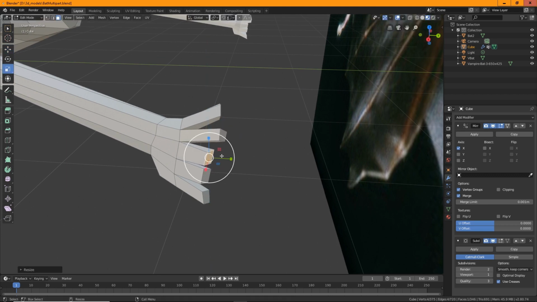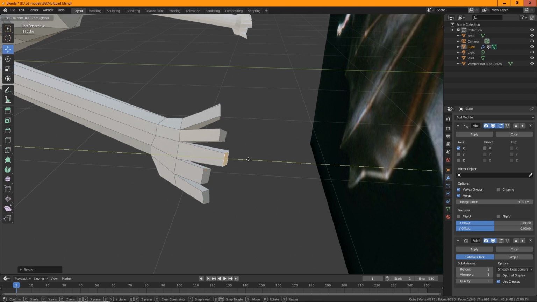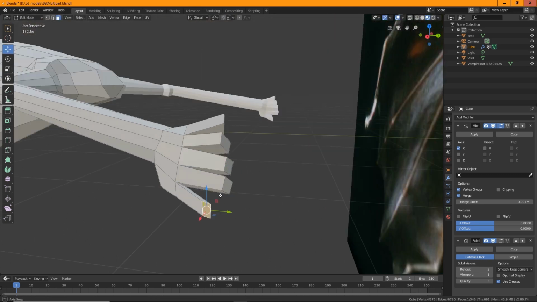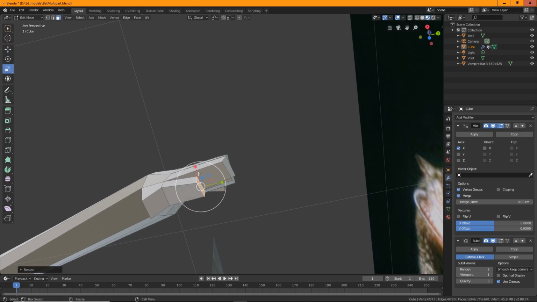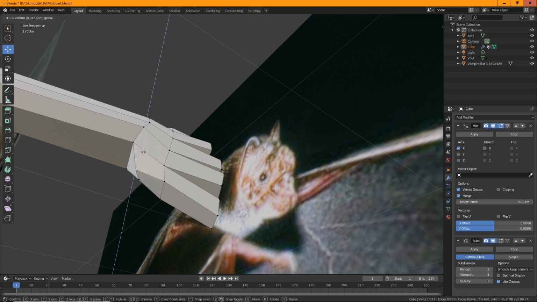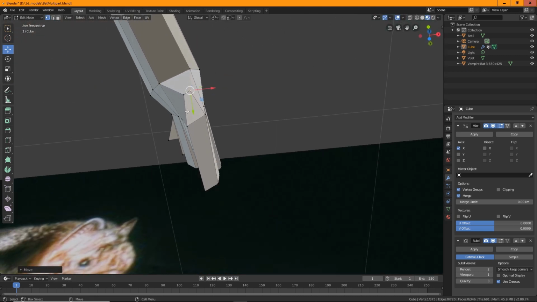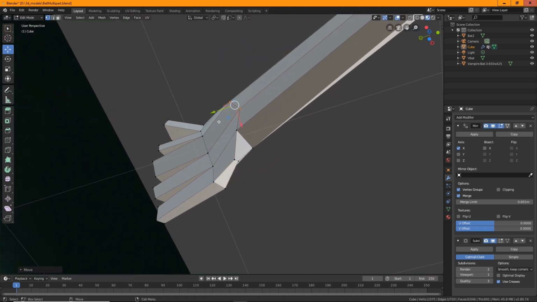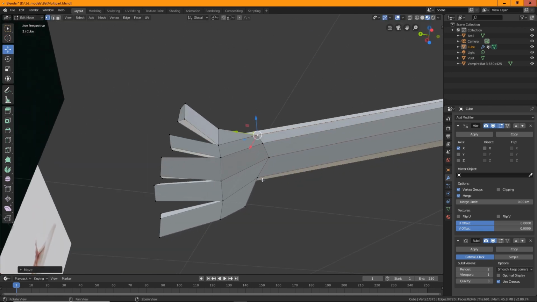Narrow this one. And then we can fix these points. Making this like the pad of the foot.